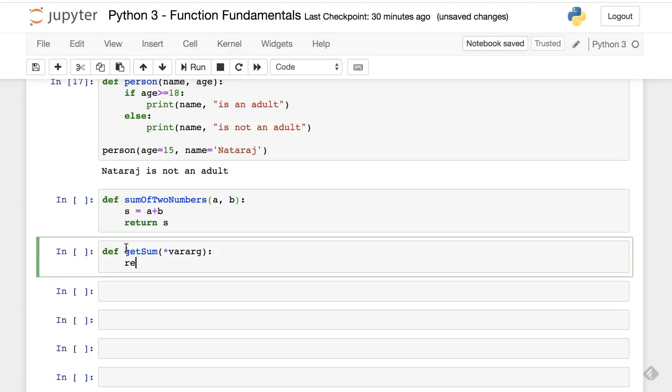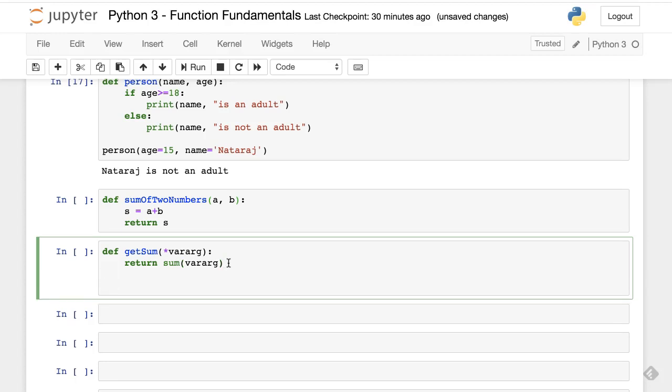Now return sum of vararg. If you notice, while using that, I'm not including the asterisk here. That's the definition in the function saying that when you mention star, it's a variable argument. While using the same argument or parameter, you don't need to use the star inside the function. Remember that.